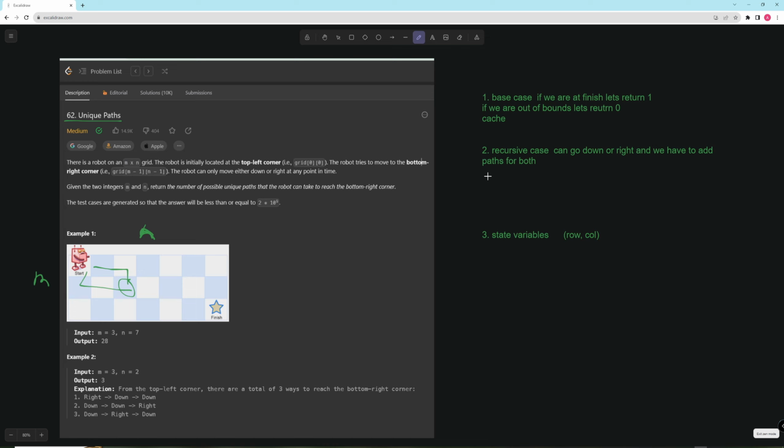So that's pretty much going to be the solution: we are doing a dynamic programming problem with a cache. And I will show you some cool stuff that you can do. Usually you use an object cache, but we're going to use an array cache, and I'll show you that in the code as we go. That's pretty much it for this problem. You literally just go down and right, and you add those together. And then your base case is you're at the end, or you have some kind of cached output. So pretty straightforward problem. Now let's actually code it up.